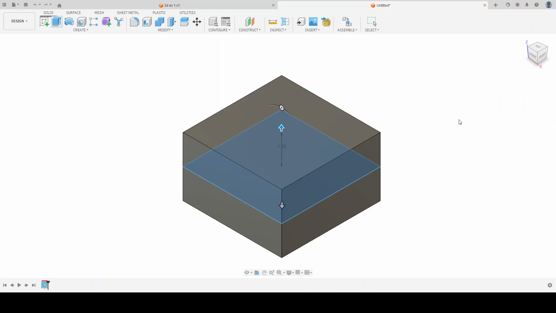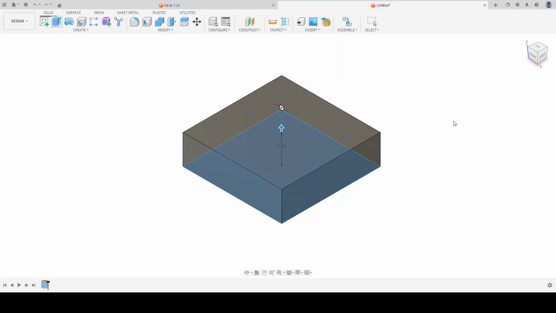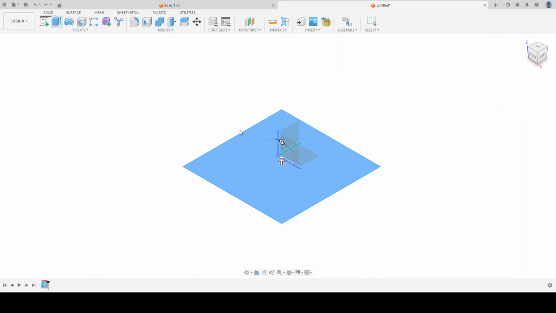The extent type is very useful when you're doing one-sided extrusion. You have what is called your distance, so you can type in a measurement. You have what is called to object, and basically what that means is that there's something floating by, you want to extrude it, and once it makes contact with that stop right there, you can click on that to make it stop at that point.